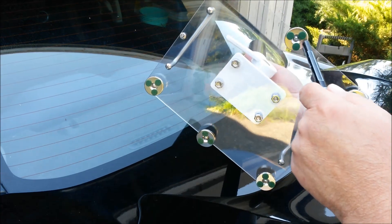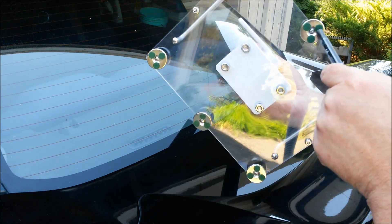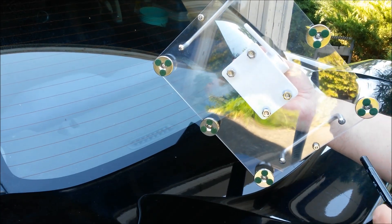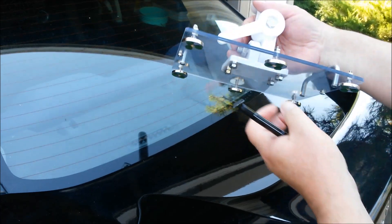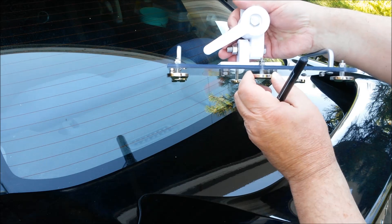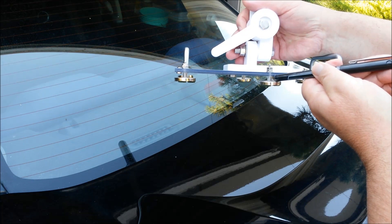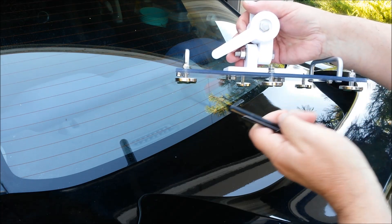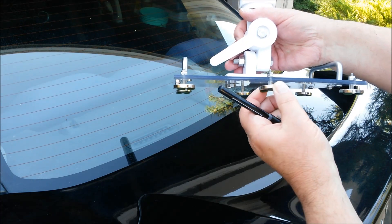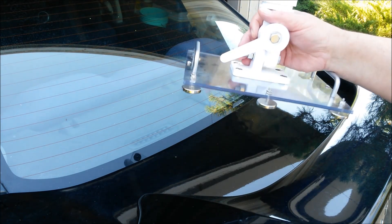On the underside you can see the six neodymium magnets. Each has a set of felt pads to protect your car's paint finish. I mounted these magnets in a way that they would remain flexible. There is a piece of quarter inch vinyl tubing along the machine screw and this acts like a flexible bushing, so that these magnets will conform to the shape of your vehicle.